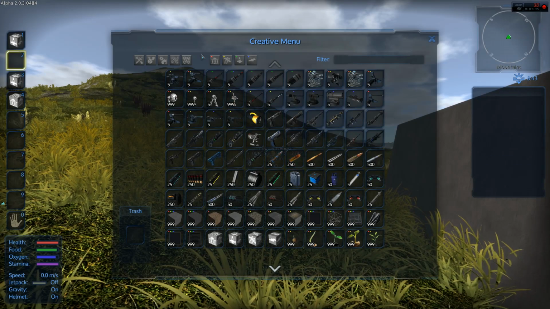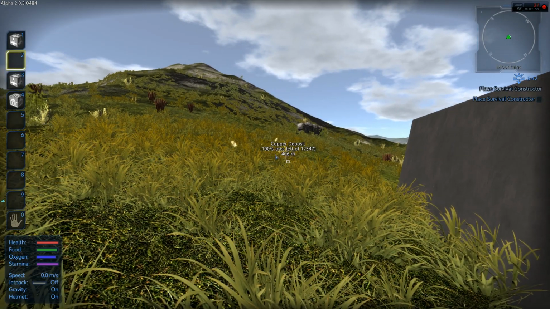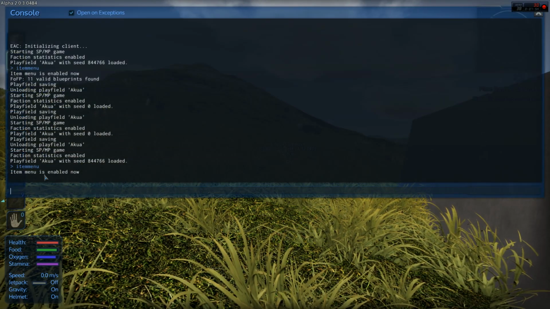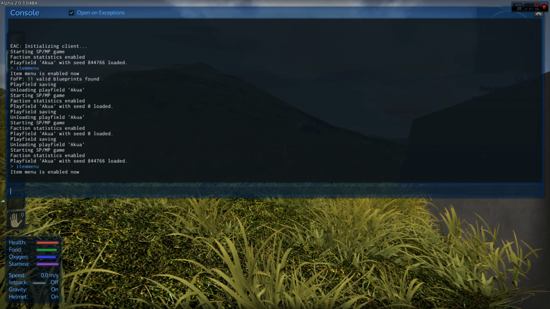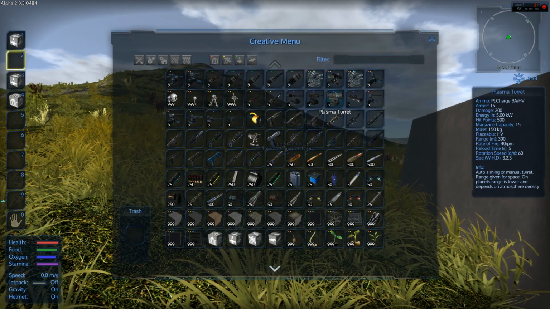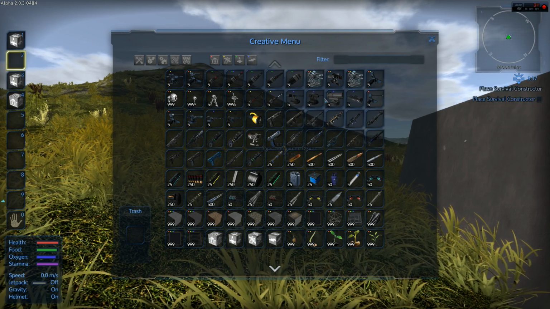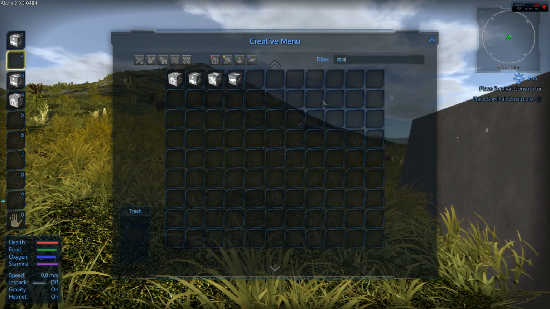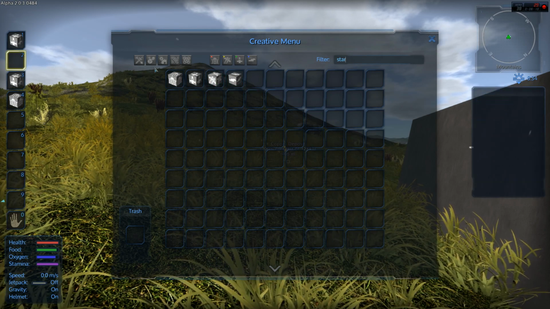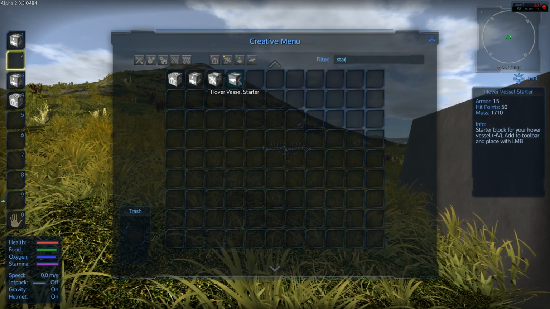So in the item menu, you have seen that there is an item menu enabled now. All you need to do is press H, and there you have it, creative menu in survival game mode, and starter. There you have, you can spawn in stuff over here. I mean the blocks and stuff like that. All you want, you can spawn it in.